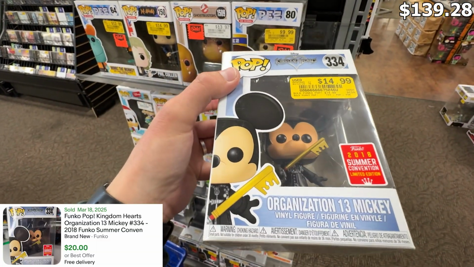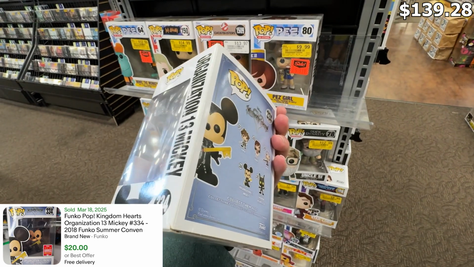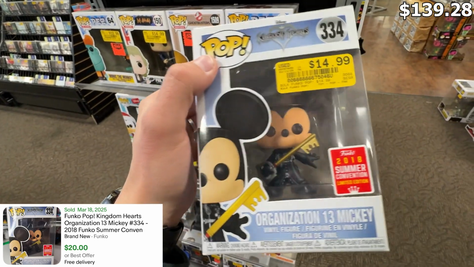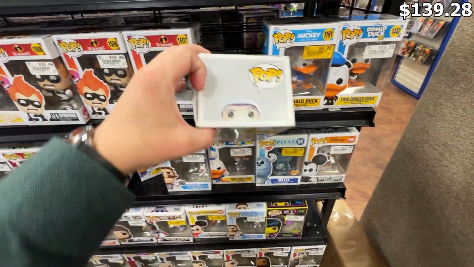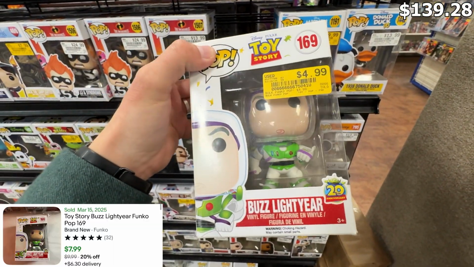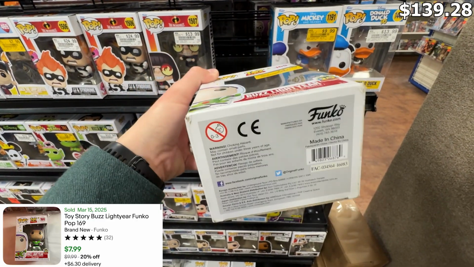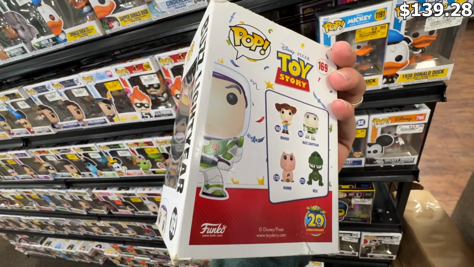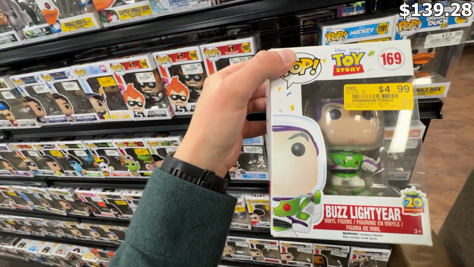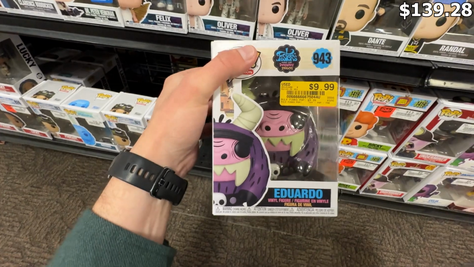Some Kingdom Hearts pops actually have some good value. This one goes for around 20. They were asking 15, so not enough margin for me to pick it up, but Kingdom Hearts is definitely one of my favorite game series for sure. I did find this white box Toy Story Buzz Lightyear, a little bit of an older one. They were asking 5 for it. Did have some box damage. It goes for around 8, but if you are looking for valuable pops in this line, guys, Ham and Rex are definitely ones to be on the lookout for.